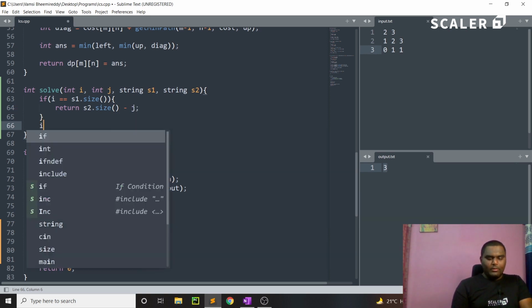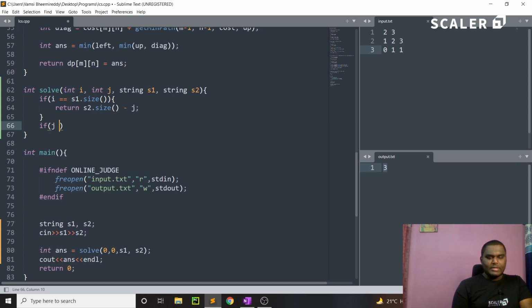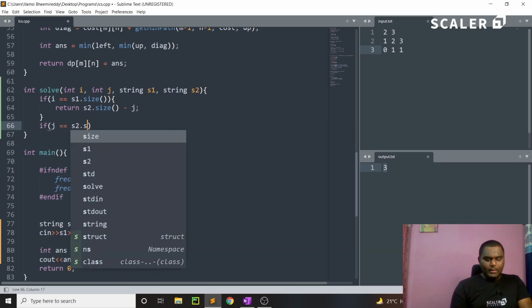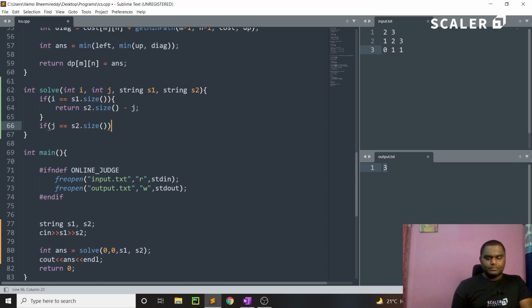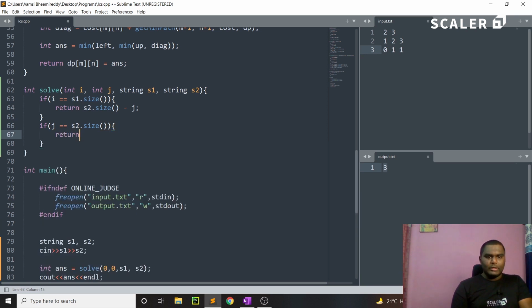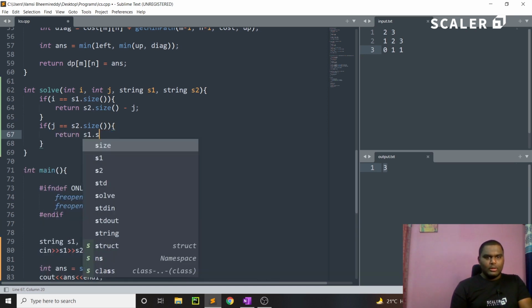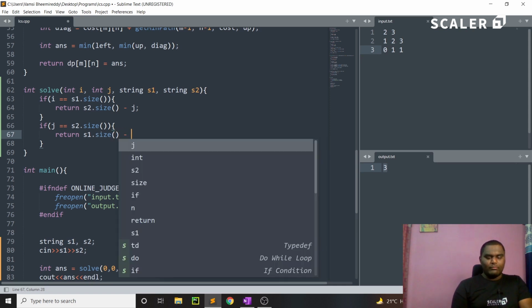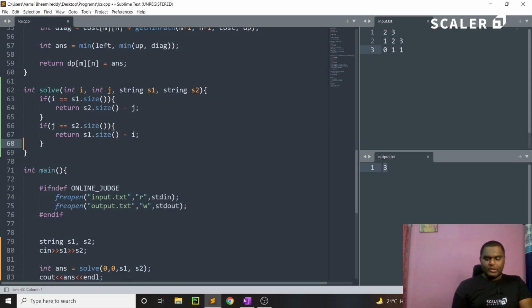And if you have reached your second pointer to the end, then you need to return the characters which are left over in the first string.